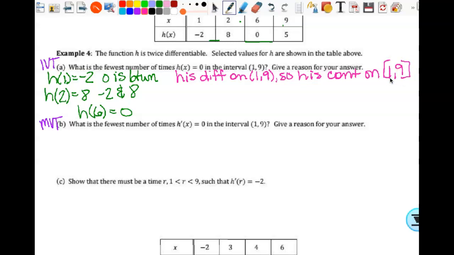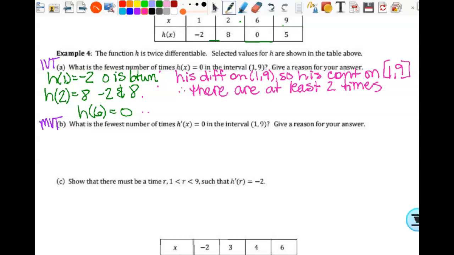Now, I said this differently than I did on the page before. So I think on the page before I said, since h is differentiable, and whatever. Okay? And h looks like his, but it's my bad handwriting, and it's okay. So we've said that it's continuous, which is what we have to say. And then we have shown that these two things are true here, right? We have this and we have this. Then we can say, therefore, there are at least 2 times, or I could say the fewest number of times is 2. That's fine. That would be copying the question like I've been telling you to do.